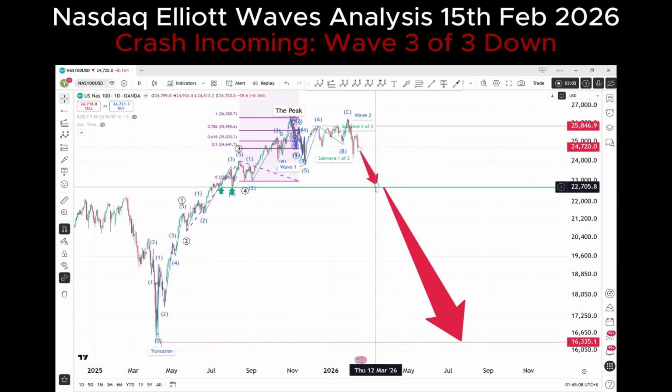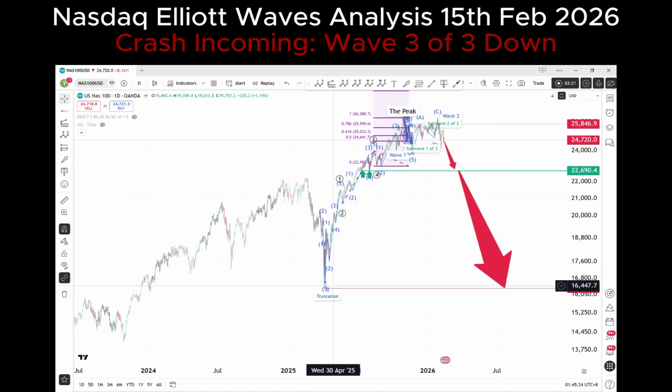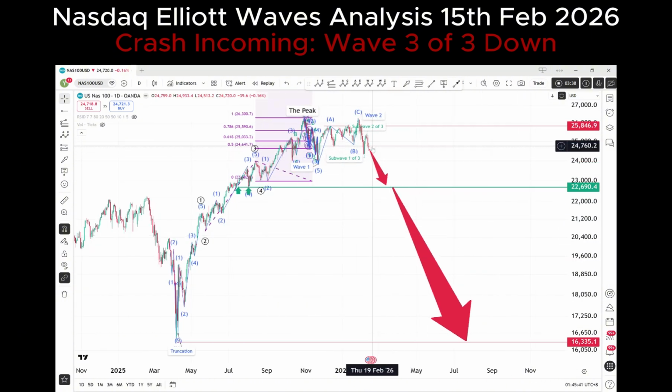Then this will be the first support point before eventually, I expect it to go down even more, going into the second half of the year. From March to July or August, we should see it going down to this previous wave 4, or rather the start of the final wave. From here down, there is about 8,000 to 8,500 points in this entire move. From here to here, 2,000 points first, before the rest of the 6,500 points.